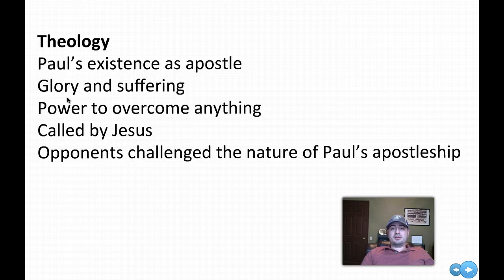So Stoicism became very popular, and their wise man, when they say you have achieved Stoicism, is invincible and has the power to overcome anything. And you'll remember, if you've read Philippians, that Paul says that in Philippians chapter 4, I think verse 11. He has overcome all things, and he can do all things by Christ who strengthens him. And you've heard that, seen that, I'm sure, on bumper stickers and t-shirts.